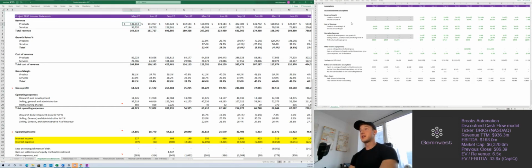So let's get started. What calculations did I do here to help get an understanding of the business? Well, I started with revenue. The reporting segments are technically semiconductors and life sciences, but on the income statement, they call it products and services revenue. So we're going to look at how products and services revenue grow year over year. What this means is we're looking, for example, at the quarter ended March 2018 against the quarter ended March 2017.